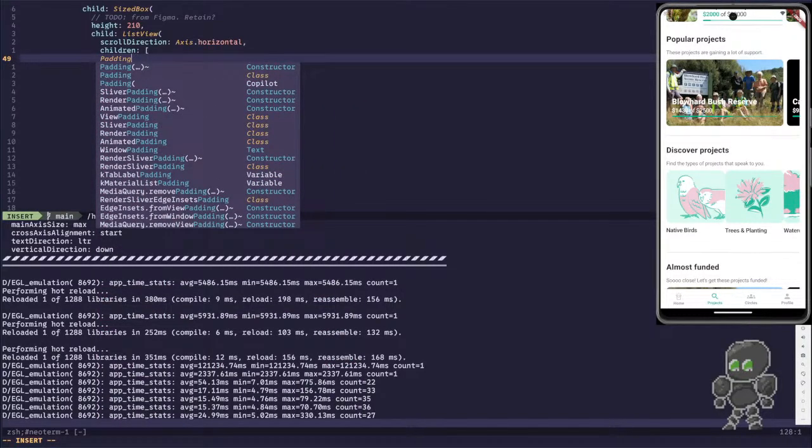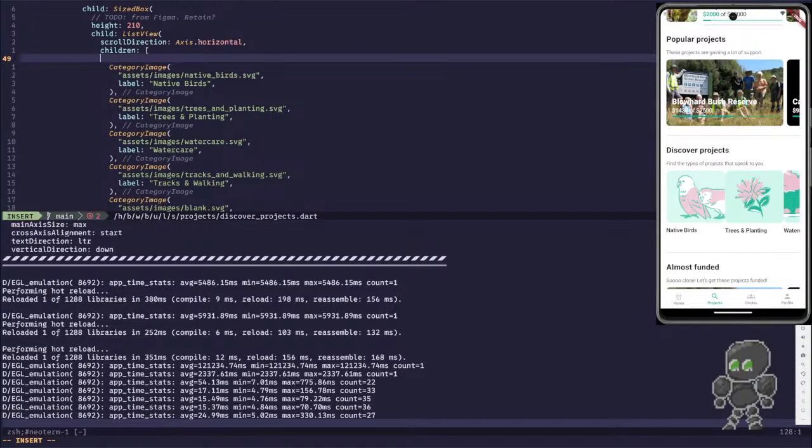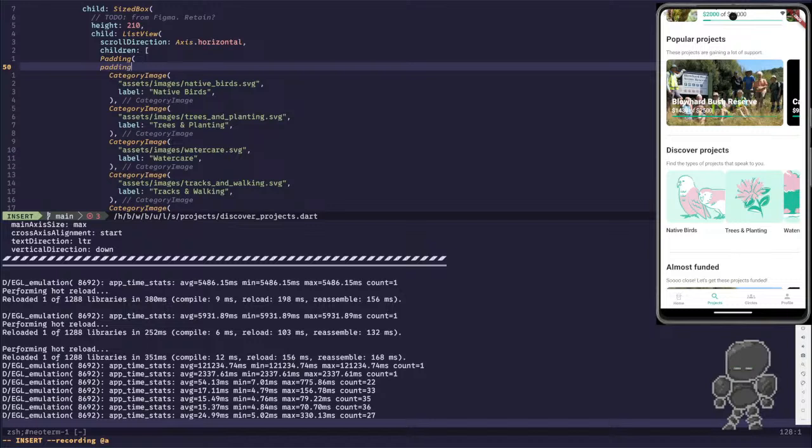So padding. Actually, let's macro that. Padding, padding, edge insets, only right, call it 8, I guess.